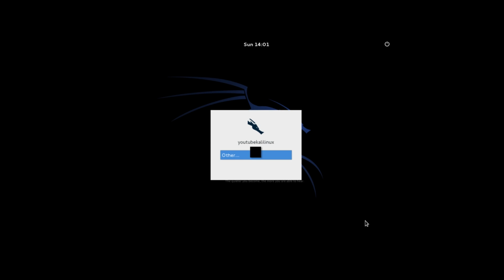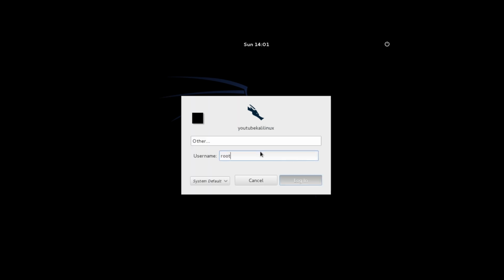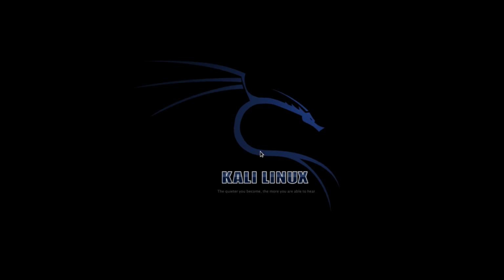And something you are going to notice that's different, I may have mentioned this in my review, is that Kali Linux actually boots into a windowed login, which I think is completely new compared to Backtrack. So what you're going to do here is hit other, and you're going to go for username root, password, whatever you set in the installation. Now the installation is complete, and you can go ahead and run whatever you need to. I'm not going to go through doing all the updates, you can just look back on the previous video for that. So let's get into VirtualBox.